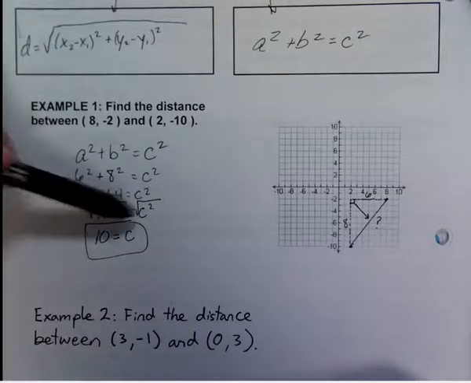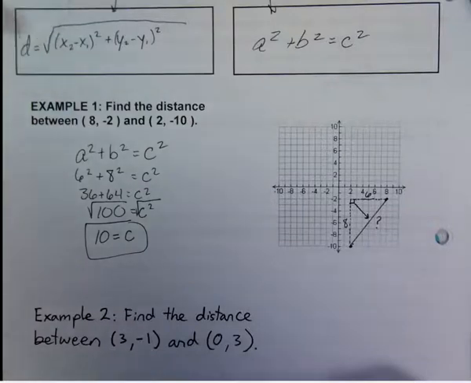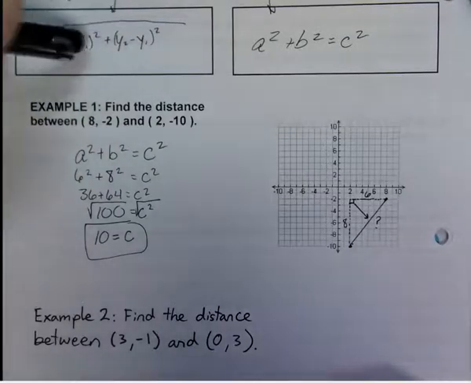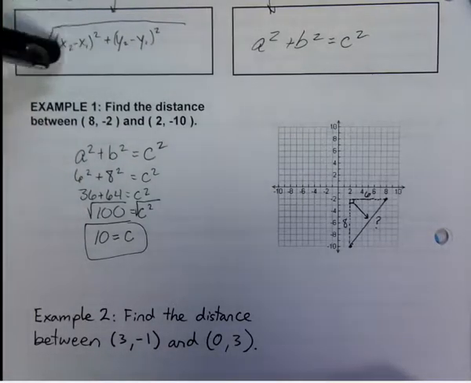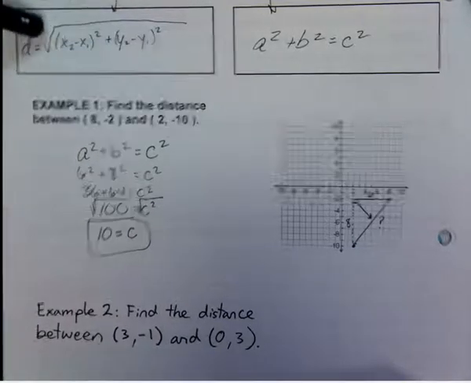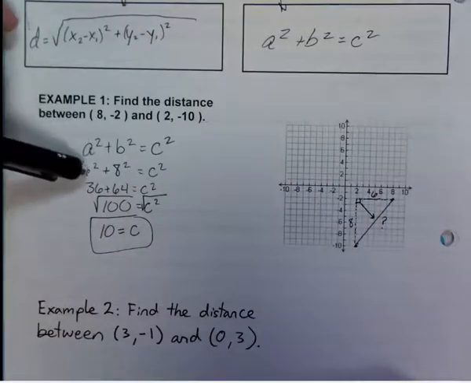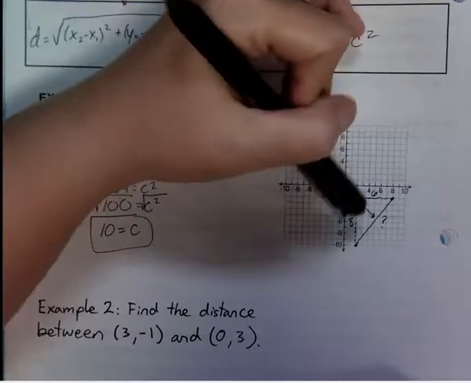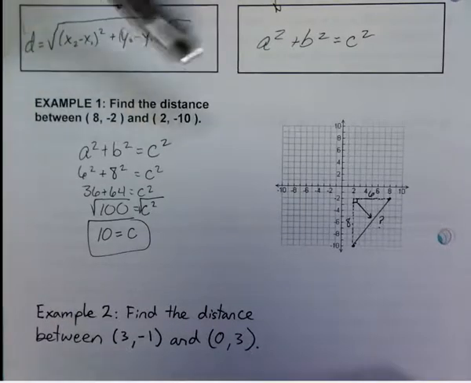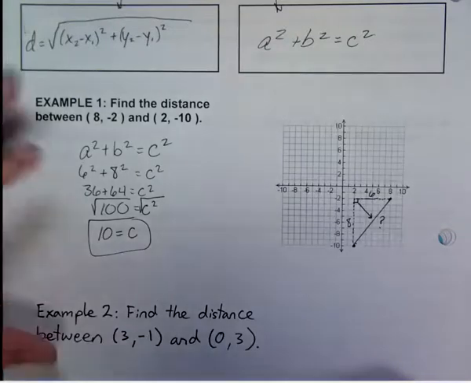So if you notice what we did at the end, we took the square root here in the Pythagorean theorem. Distance formula is actually derived from the Pythagorean theorem because all it is, is the change in the x values squared plus the change in the y values squared, and then you take the square root of it. That's the same thing we're doing here. Our a value over here was the change in the x values. Our b value was the change in the y values. So that's the only difference. It's just a different form, but they're actually the same thing. It determines length. Okay?